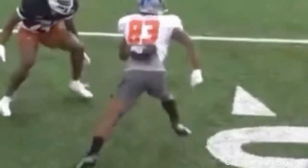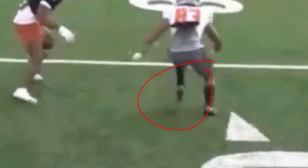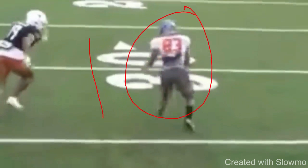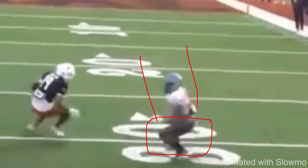What we decided to work here is a little stutter-go. He bursts up, gives a little stutter with his hips, drops his hips — the details matter. That hip drop gets the DB's feet to stop, and then he bursts up fast. Hundred, zero, hundred, stop — that's how to think of this route. You have to bring something extra to the table: sell vertical, have a good pad level, be in full stride, and don't slow down before the break.